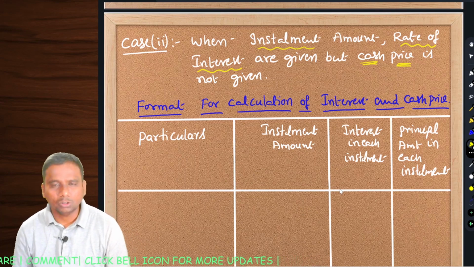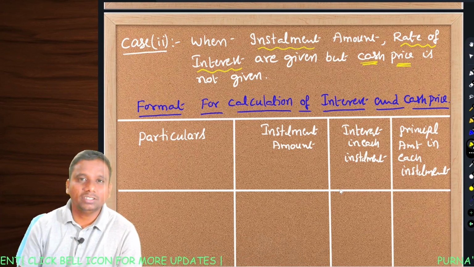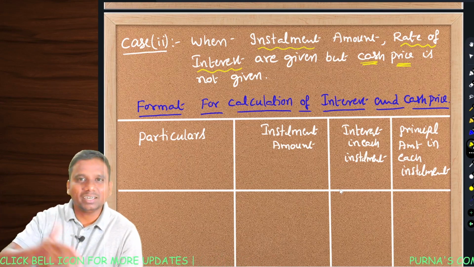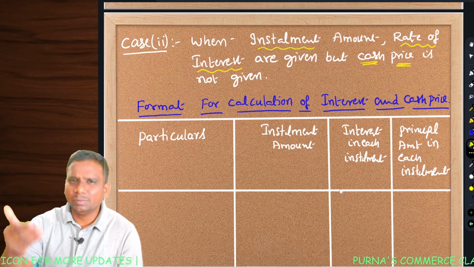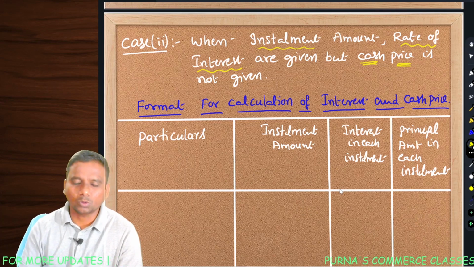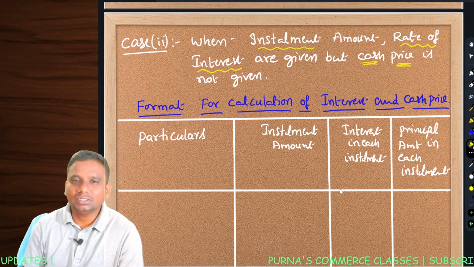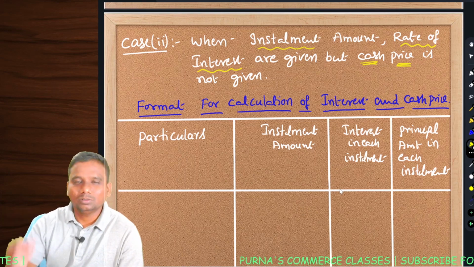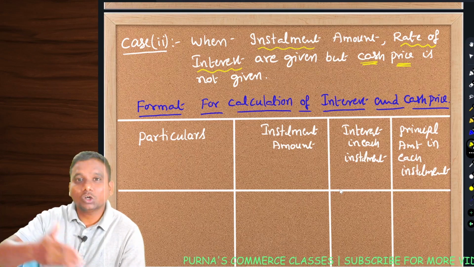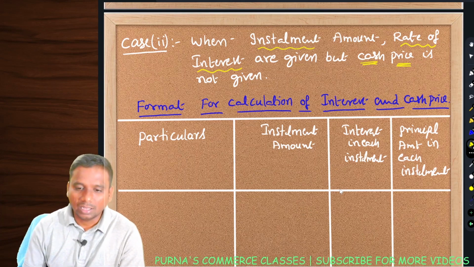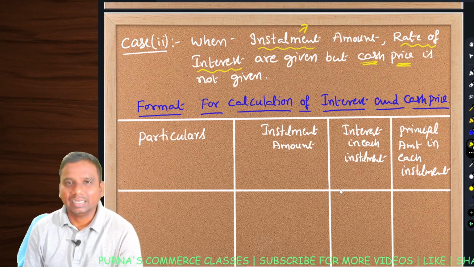Now look at it. If the cash price is not given, is it possible to record the first entry? What about the amount? No. Second entry, down payment: they will give you that in the examination problem, so you can write the complete entry. Third entry, interest due: we should calculate interest because they have not given it directly. Now the installment entry: as the installment amount is given, you can write the installment entry.